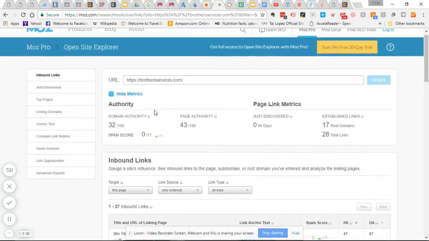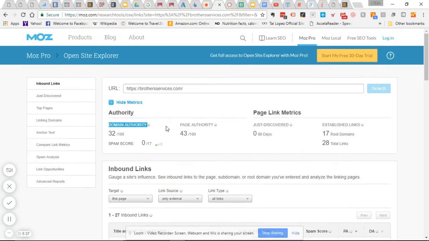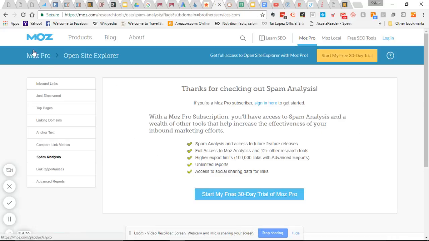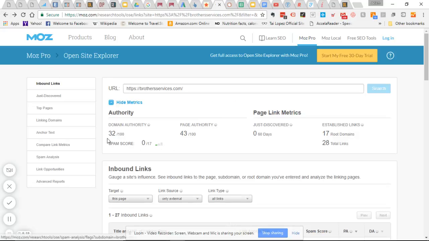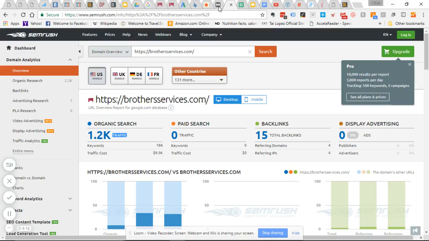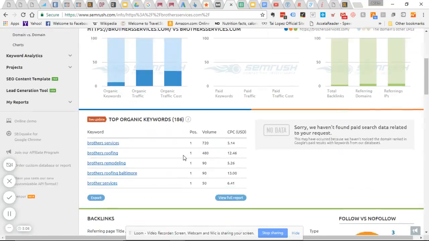Next thing I do is put it in Moz. I want to look at the domain authority and the page authority. This is the same thing as URL rating and domain rating. So the page authority is the authority of this page that Google has, or that Moz thinks Google has. The domain authority is the domain overall. I usually try to take a look at the spam score. It's a 0, so that's good. Domain authority and page authority are good to go too. Next thing I do is SEMrush. This is another tool just to pinpoint the organic traffic they're getting from the SEO they're doing.